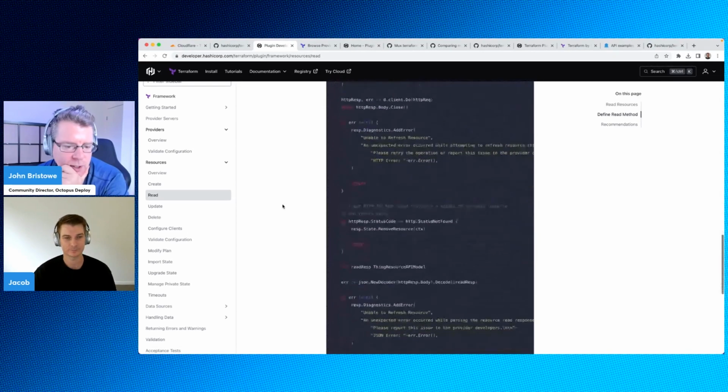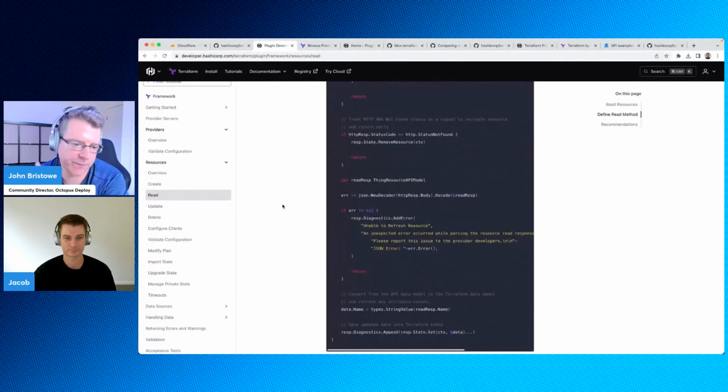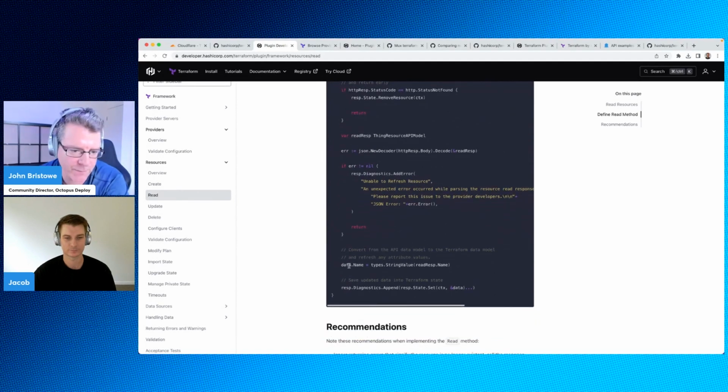So here's a read. This is using very canonical type code. You're reading into a data structure. You'll come to this point where you basically say, this property is that value, this property is this value. So there's this types module that we talked about, and there's this string value types that you'll use for reading in these values.